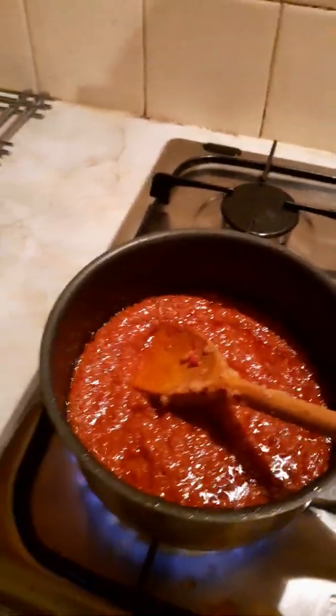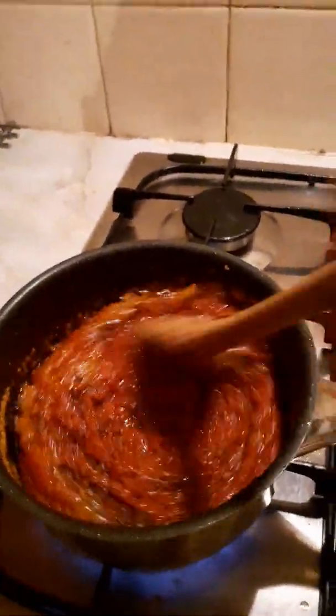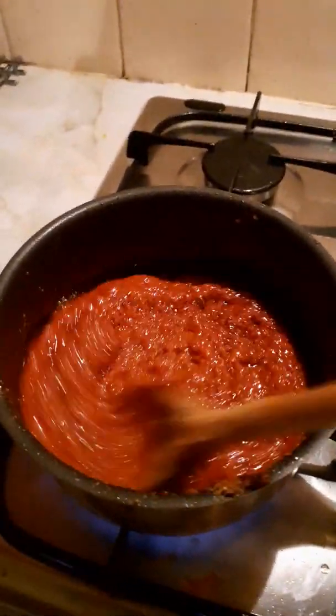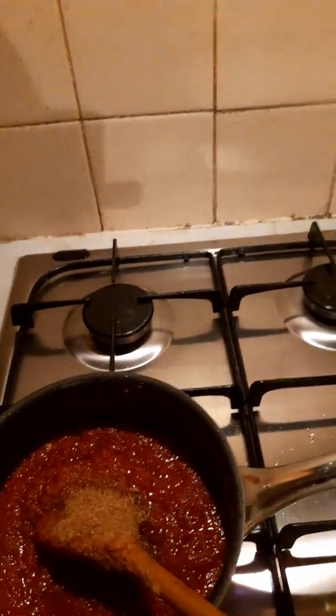So I'm gonna put my crayfish. I'm gonna tip in my crayfish. You must put crayfish because that will give you that shito flavor. Otherwise, it's not gonna work. You need that shito flavor to cook your shito. So you keep stirring it, don't go too far away from this saucepan, otherwise you're gonna get burnt. You just keep stirring it and stirring it. I'm putting the leftover crayfish there. Putting more cube sauce in there.